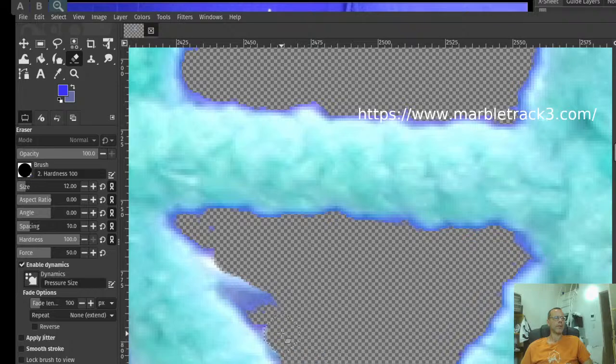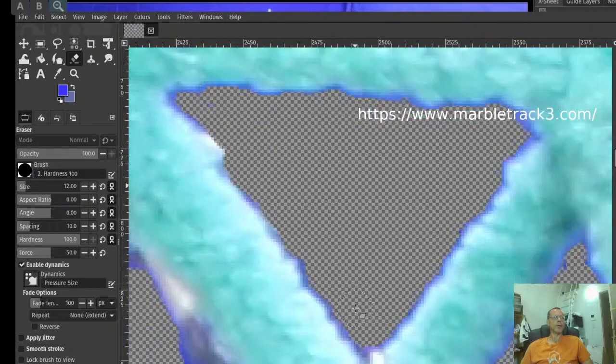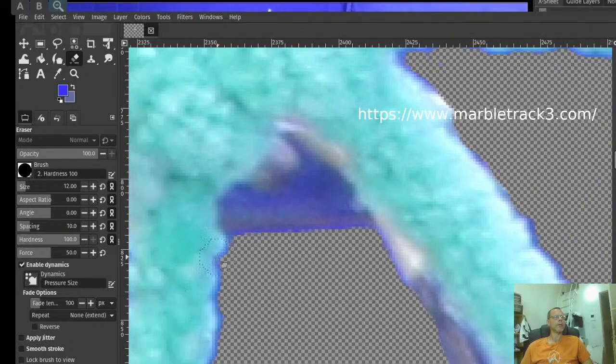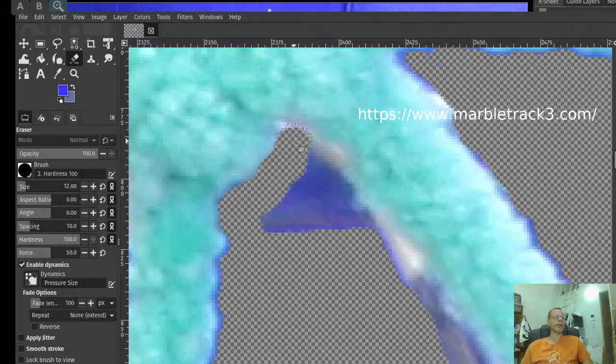So we're basically erasing the armature, which I use to hold G Choppy in place.